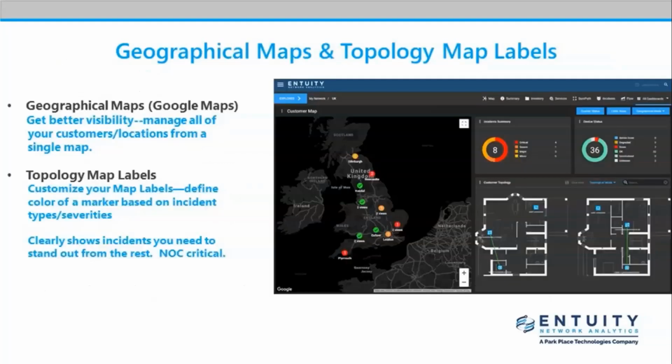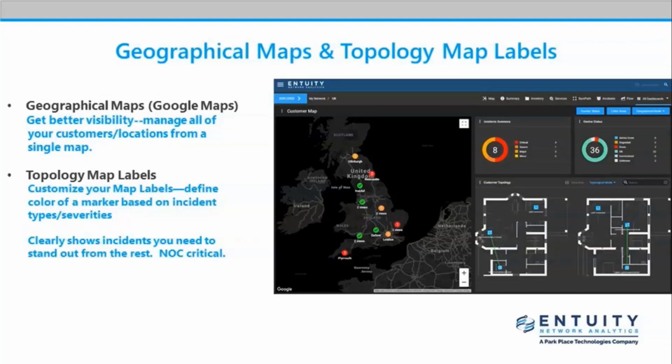So, just to summarize, Pete told you about the new geographical maps implemented through an integration with Google Maps, and also the extension to our existing topology maps by allowing you to add additional labels that appear on the map display and also in the tooltip.